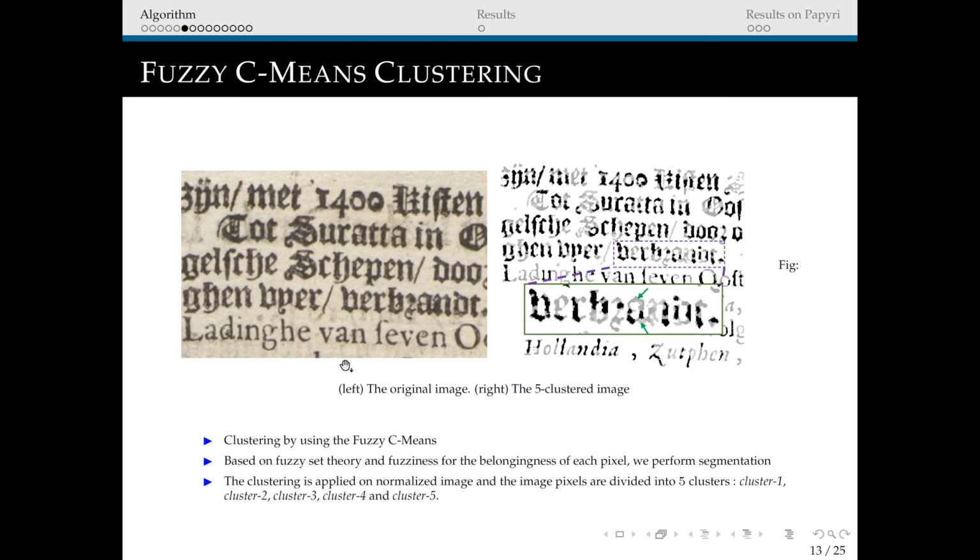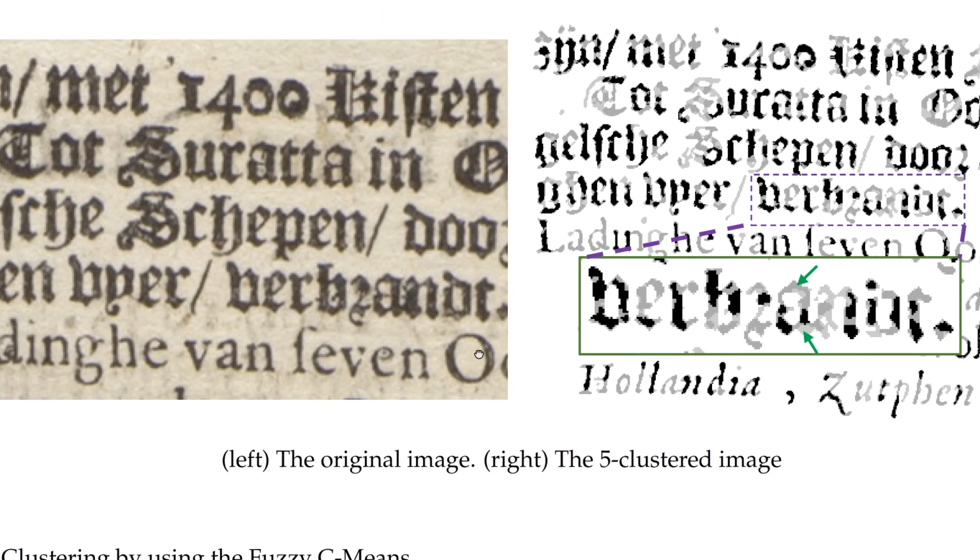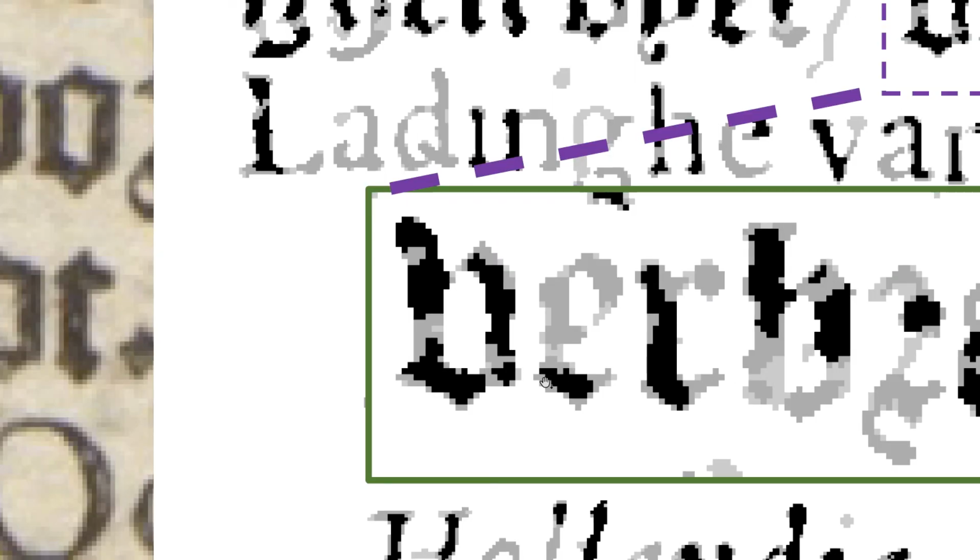So here you can see that if we apply a clustering algorithm on an image like this, it will generate clusters of different colors. From here you can see that those which are completely black, we are sure that they are text pixels. Okay? And after that, there are some pixels which we cannot completely say are text or not. These are this kind of gray pixels, and there is another shade which is lesser gray but not completely white.